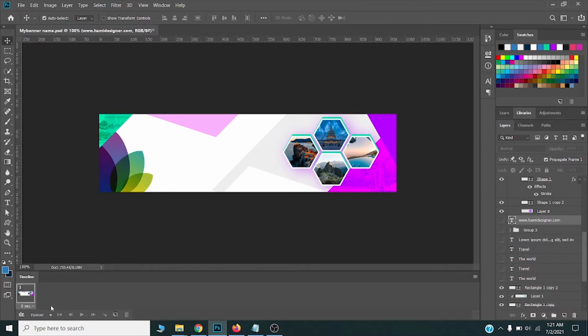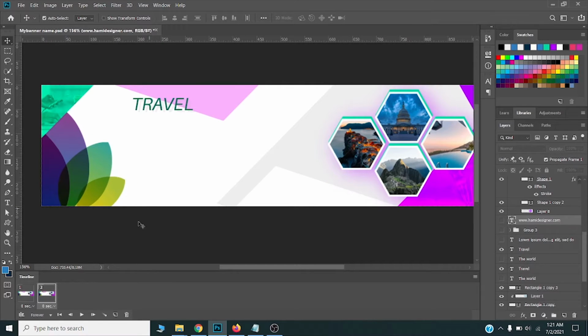We can add a second frame by clicking on that icon here. Just click on the eye icon on the left side of the text layer.